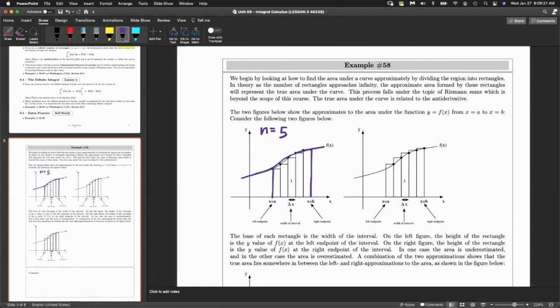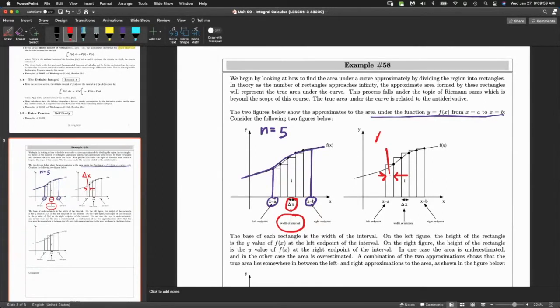That interval depends on the width of the interval, on where you start and where you finish. We're trying to find the area under the function from A to B. Now, each interval is a certain width. Delta x here is the width of the interval. I'll take this interval right here, from here to here. That width, we call delta x.